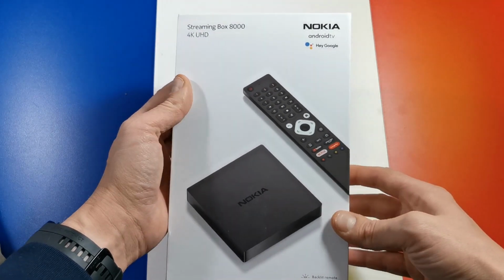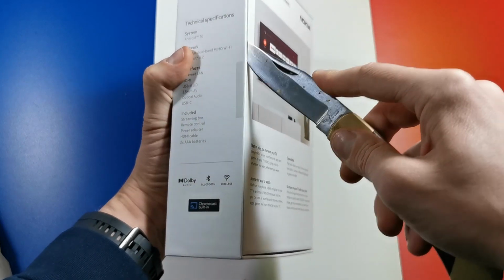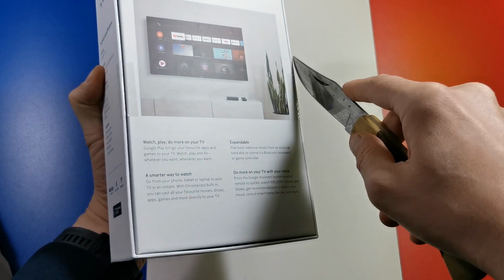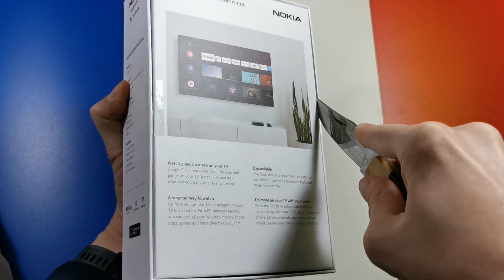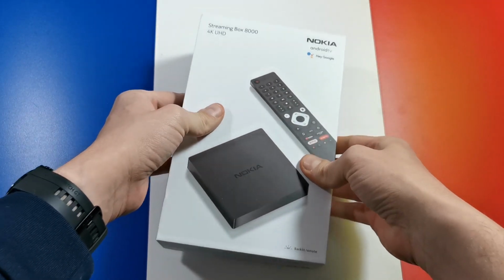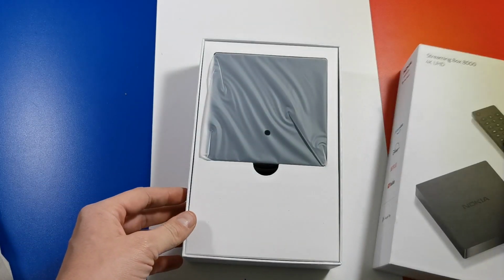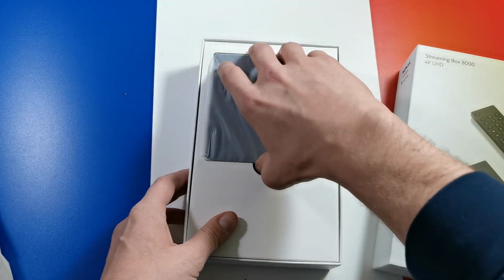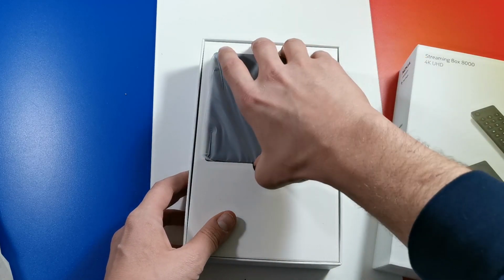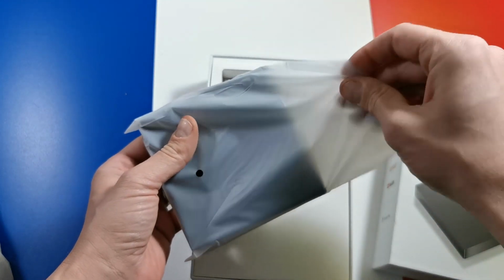And I just got one TV there that needs to get a little bit smarter. It's gonna be smarter than I am. So let's cut this open. Okay, let's see how it looks. So the TV box is nicely presented there, covered in a protective plastic case.